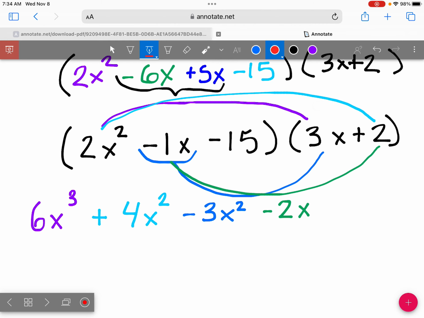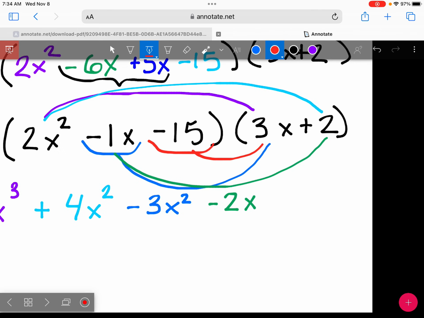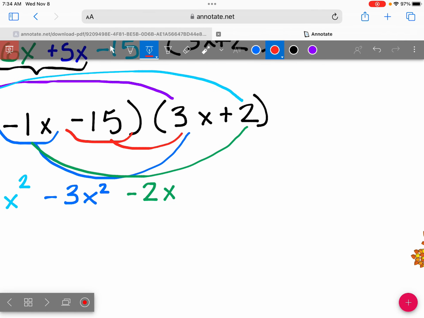Last couple, and we may need a calculator for that, and that is okay, because we have minus 15 times 3x. 15 times 3 is actually 45, so we have minus 45x. Feel free to use the calculators, like totally a thing. Negative 15 times 3, you get negative 45. You can't put the x's in, but you can use it for the numbers.